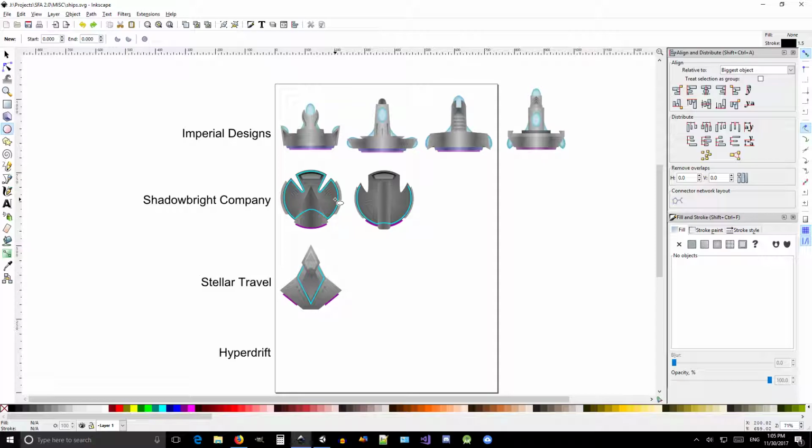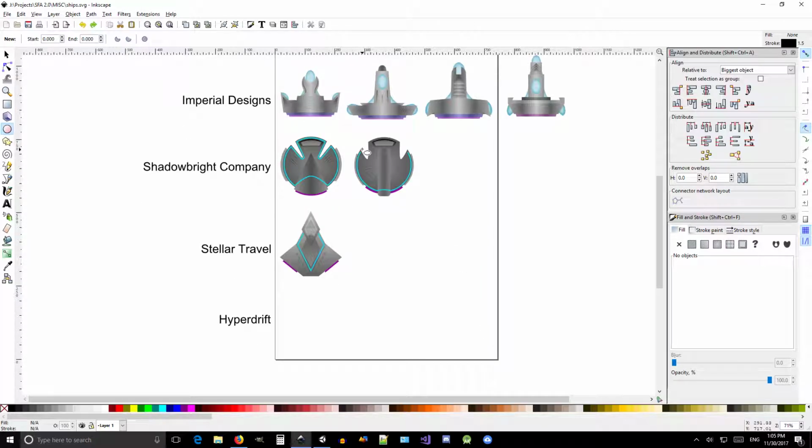And Stellar Travel, this is one I just made an hour ago. I was just messing around with some triangular shapes, and this kind of came out the other end. And so I thought, hey, that's pretty cool. They'll have triangular shaped ships. And I haven't thought about Hyperdrift yet, but I want to have four companies, and they're each going to have four ships, which will make 16 ships, which I think is a pretty good variety.